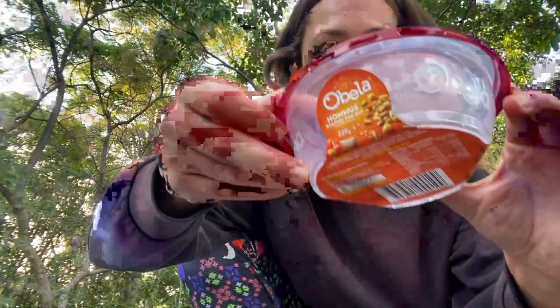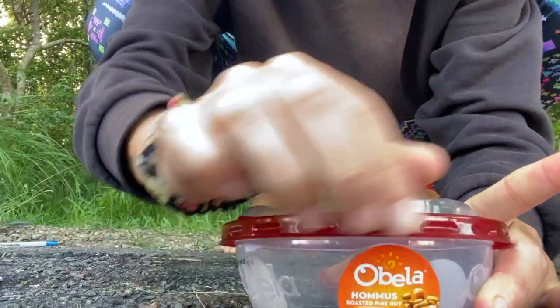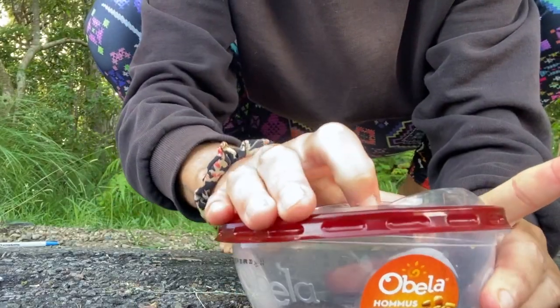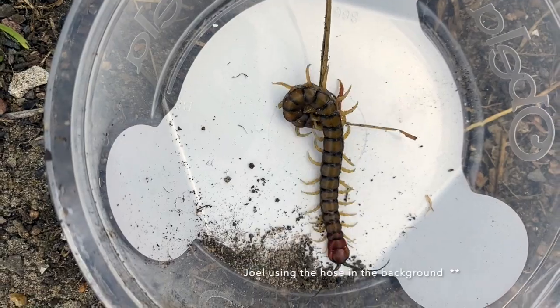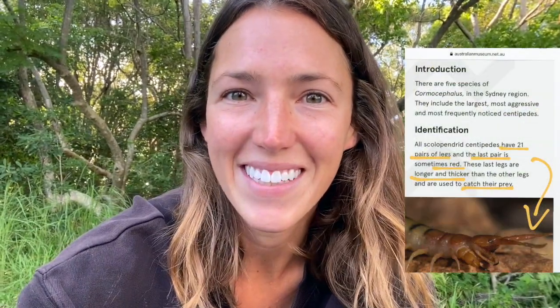You can see the size of him. Centipedes have venom glands that start within their pincers — there's a little tube on the inside that flows the venom from their head out to the ends of their pincers. Did you know that a centipede has one pair — two legs — per section of their body?